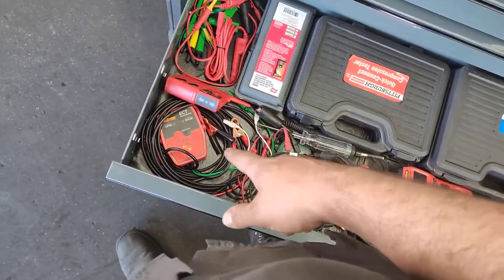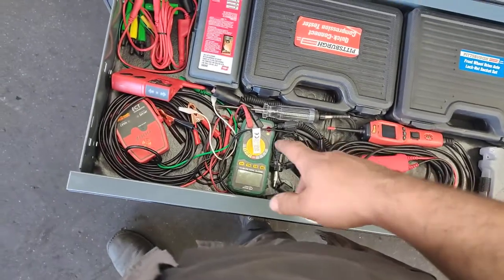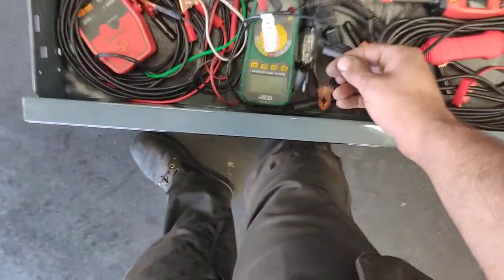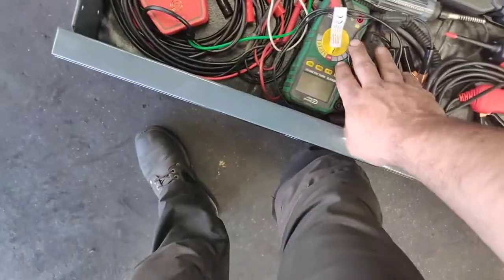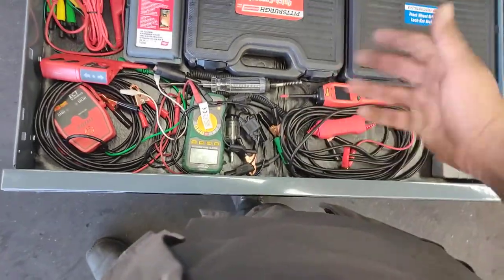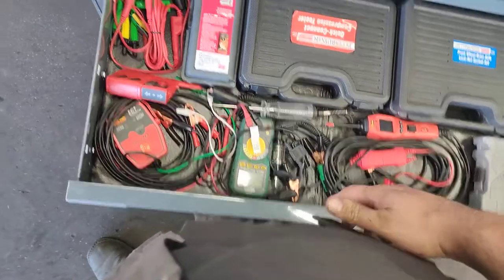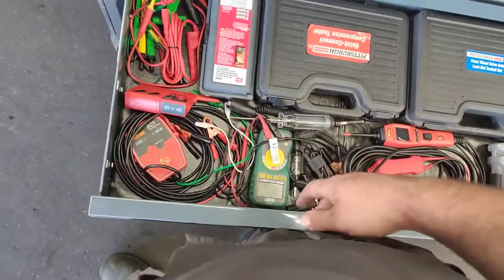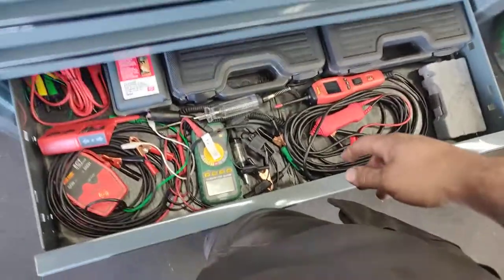The rest of this is electrical diagnostics — I've got my Power Probe ECT, my Power Probe 4, and my multimeter. This is a parasitic drain tester that plugs into a multimeter so you can switch it over to amperage mode and clip it on — you don't have to mess around with regular multimeter leads. Accessories for cords, back probers, and stuff like that.